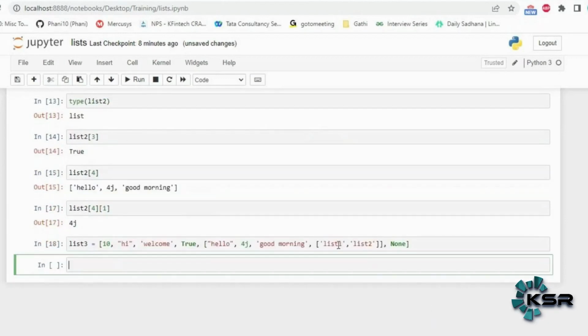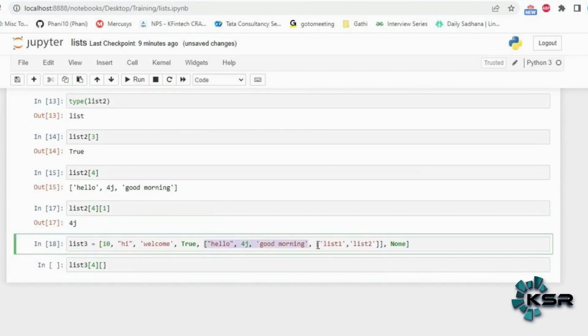If I want to access list 1 here, this part, how do I do it? I'll say list 3 of 0, 1, 2, 3, 4, right? 4, and then outside. What will list 3 of 4 give? This entire list, till here.